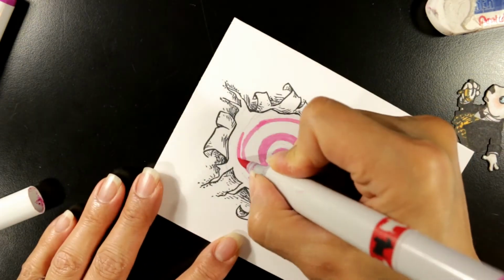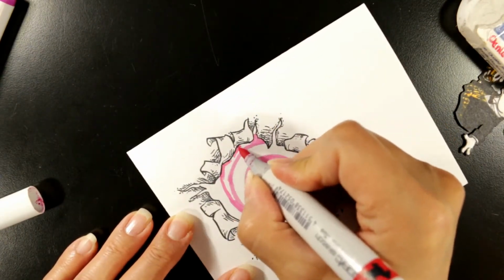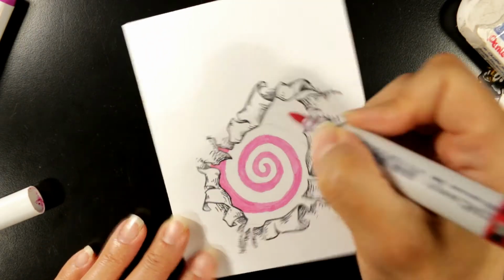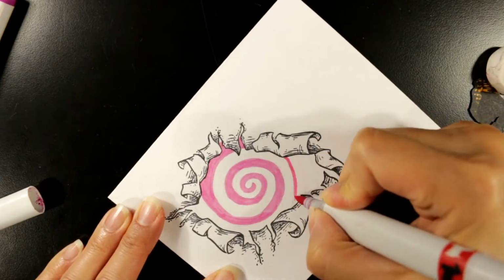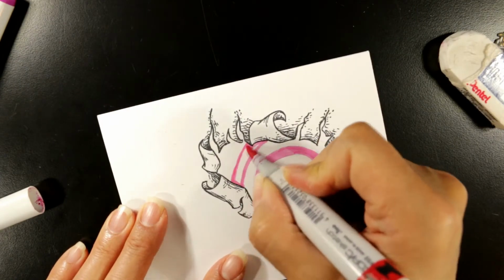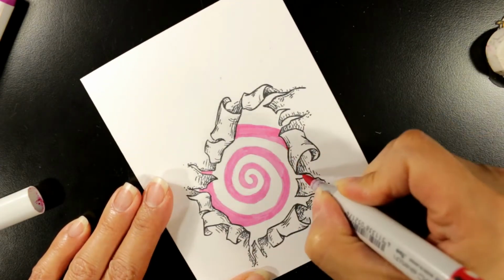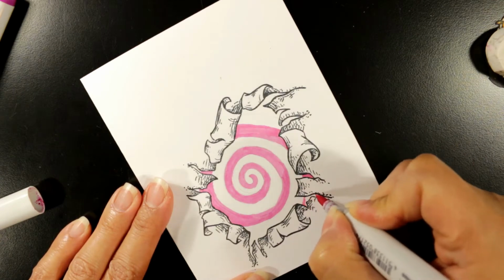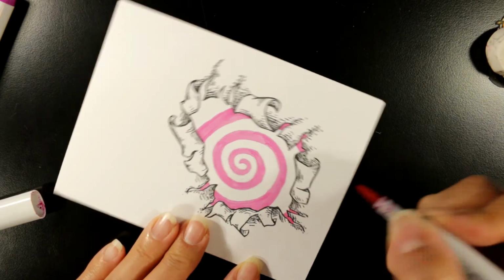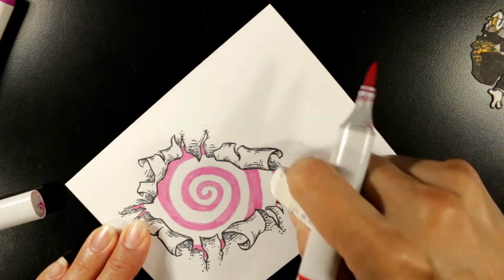And you can see that I'm having to occasionally erase the pencil mark because I don't want it showing through. And I just did a loose sketch to begin with, so it's not perfect by any means. It's not like exact circles or anything like that, but it is important to try to erase your pencil marks because sometimes they can be smeared with the alcohol inks. But I thought getting in that spiral look, smaller, and then getting a little bit larger and larger, and having that kind of twisted feeling of the spiral would add to the look of maybe falling into this hole, into the magical world of Alice in Wonderland.